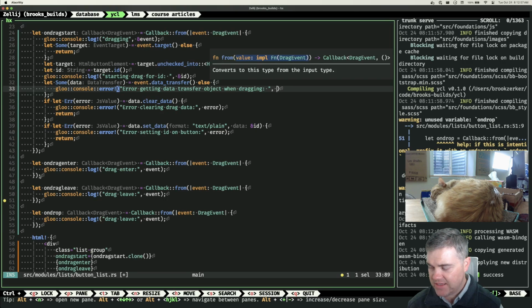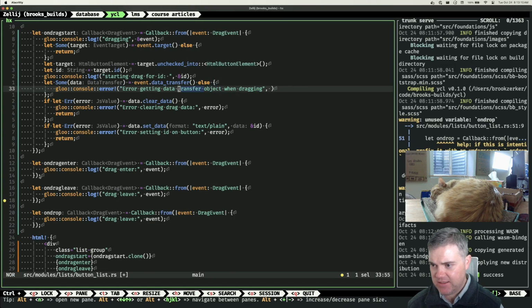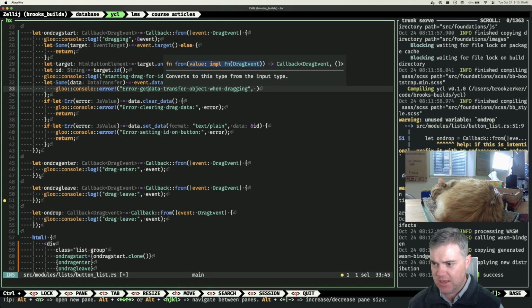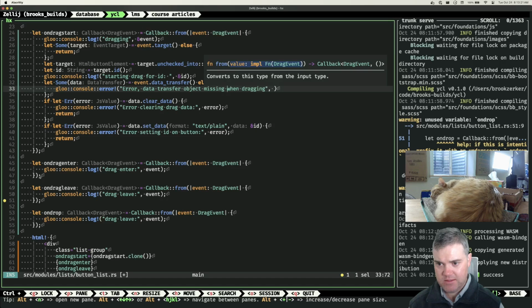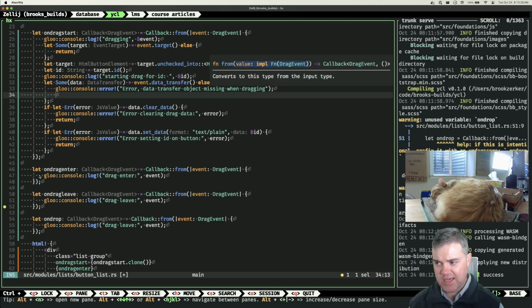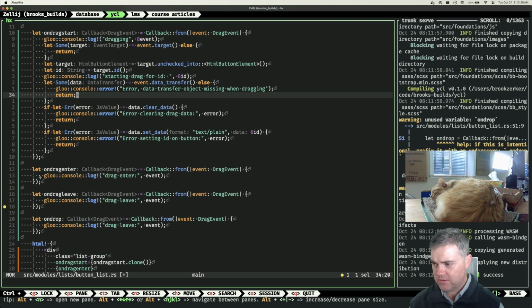Oh, I want that. I guess it's not error, right? This is missing. Error: did transfer object missing when dragging. There's nothing really to print out here, so it's just that and then an early return.